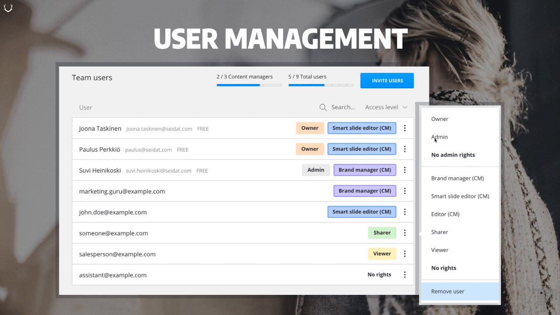Then on the admin side, you have admin and owner. Admin can add, remove people and give them different access levels. And then owner has a specific function on the main dashboard, which is to see every presentation, even the hidden ones. And I will show you in a bit how you can hide presentations from your colleagues in your team. And the owner has a right to claim back any hidden presentations. So in a case someone accidentally or in any other way hides a presentation, the owner can claim it back to the team or to themselves.